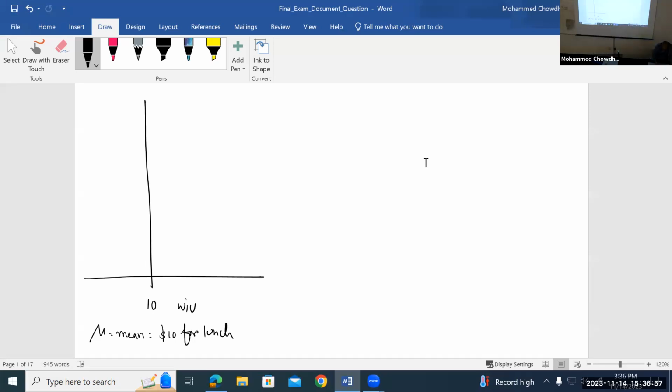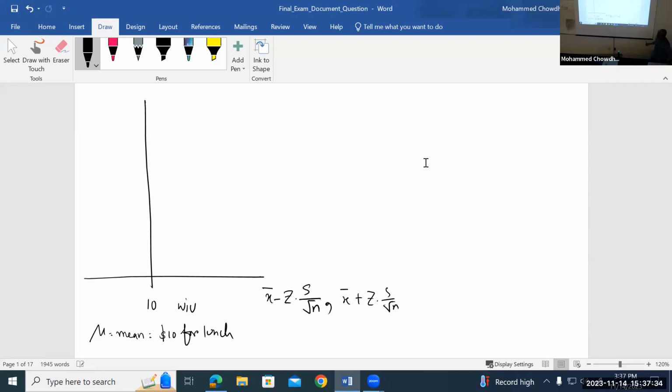From the 100 students, she got 100 observations, right? How much money did you spend? $9. How much money did you spend? $8. $14. $6. She collected 100 observations. From those observations, she computed the mean, x bar, and then this is a z value that is coming from the table, this is a standard deviation, and this is the square root of n. She plugged in these values: x bar plus or minus z times s over square root of n.